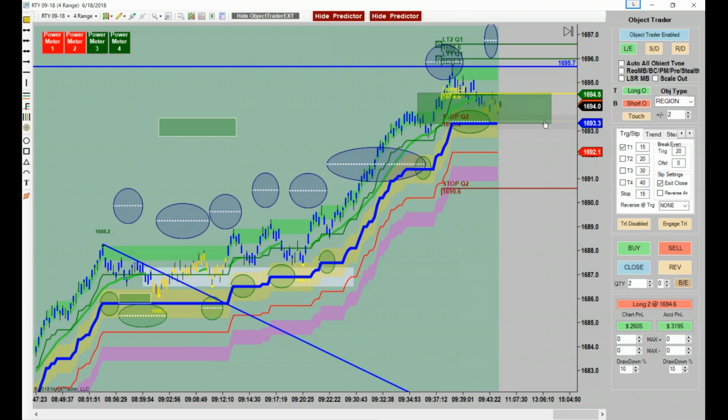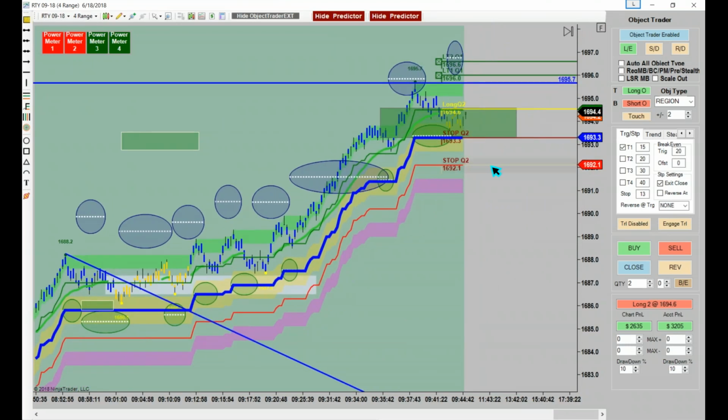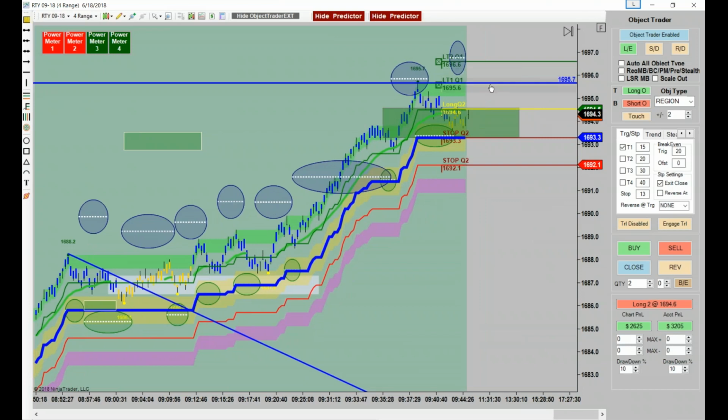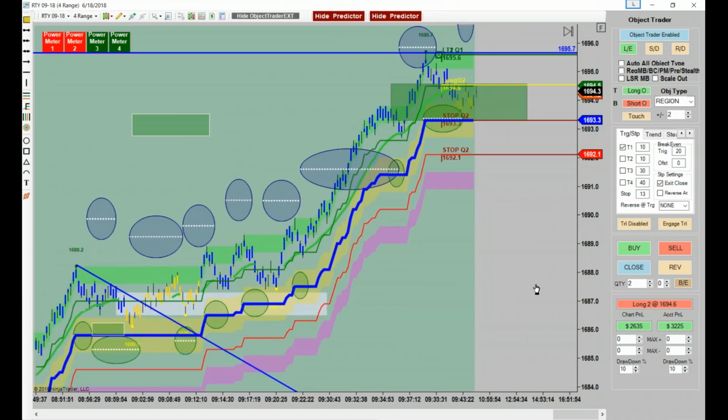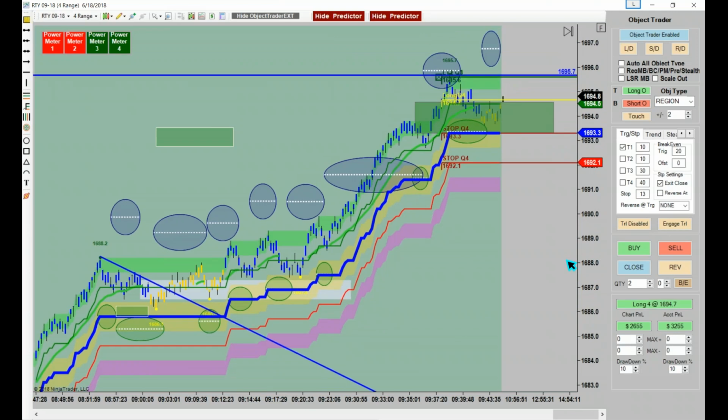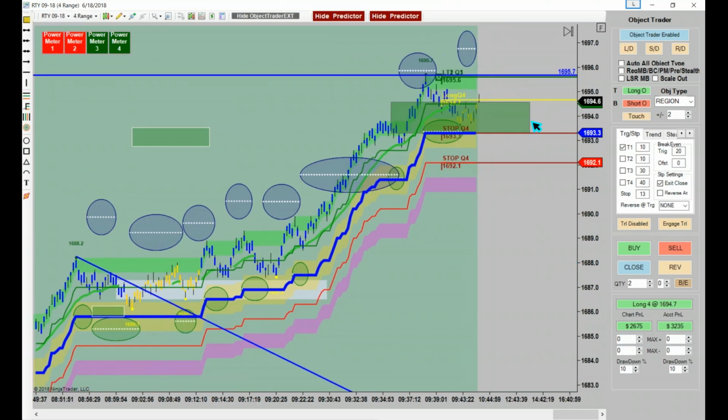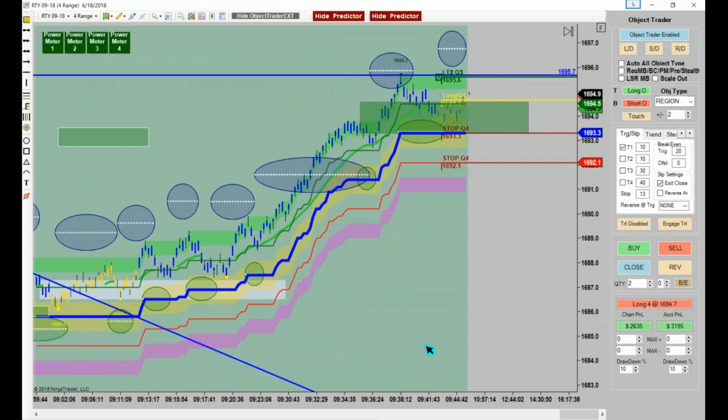I'm going to go ahead and tighten my stop to mid-band. And we're going to add, and we're going to just literally take all of our profit like that. We just got 4. And it looks like we're going to be okay on that one too. See how to use those boxes and everything on this?